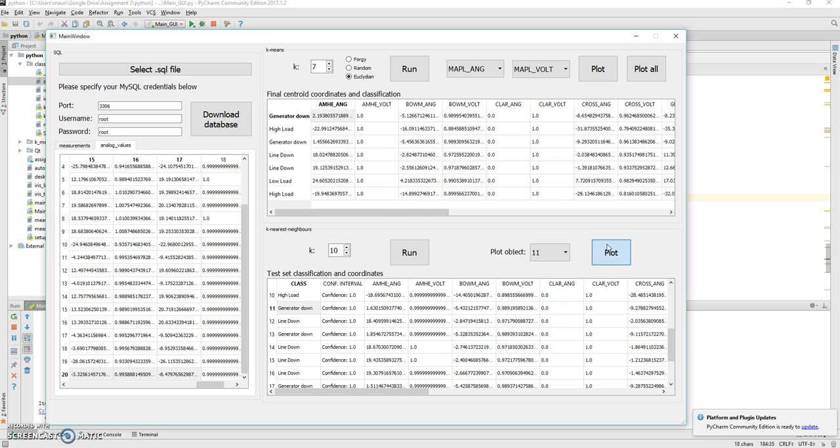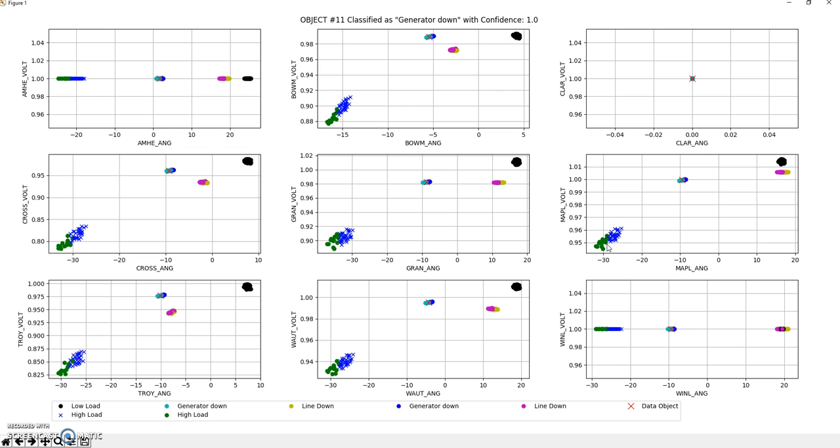This takes a couple seconds, but there's the plot. So the data point is displayed by a red cross.